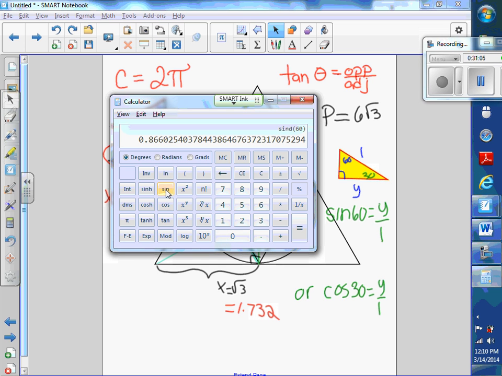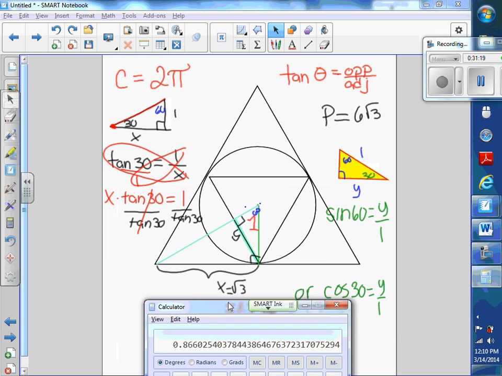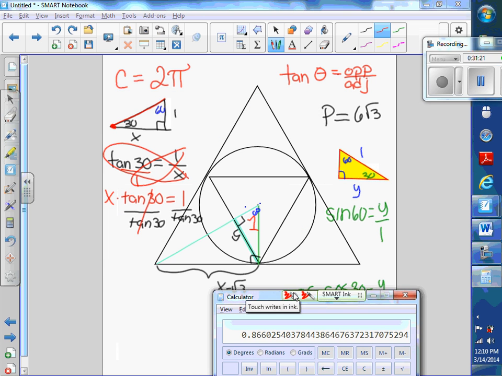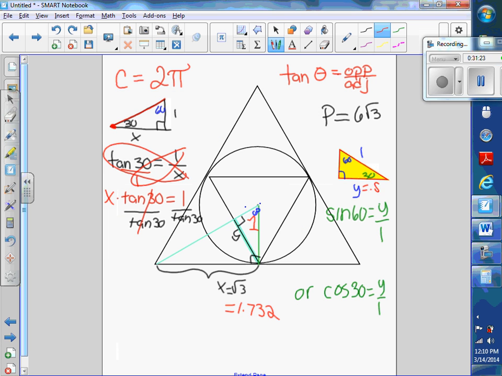Okay, now, you said it's the same as root 3 over 2, right? So watch, square root of 3 divided by 2. Is that the triangle? But it's y, right? So y is 0.866, you're right. I would just times it by 6 to get the perimeter of the little triangle, right?